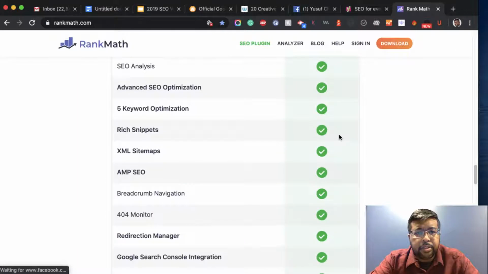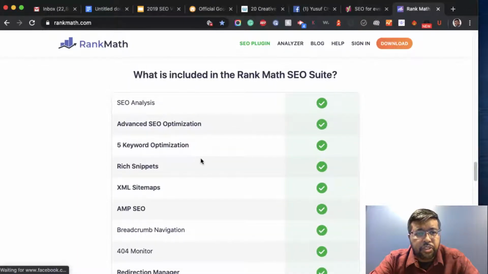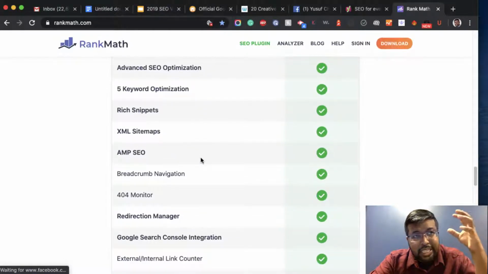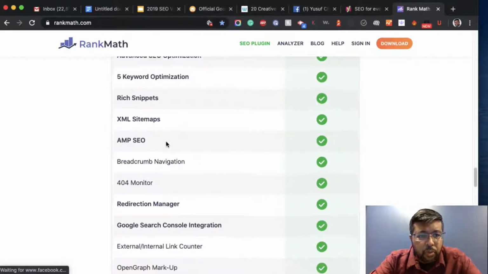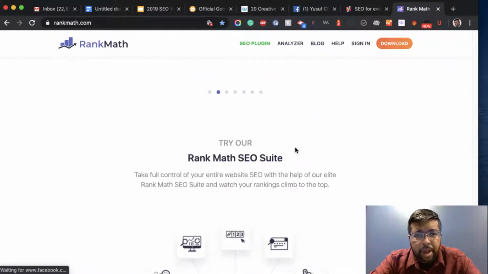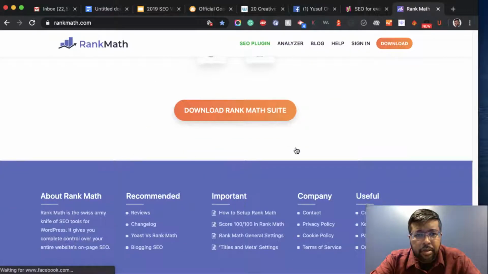Okay, so all these features that come, if you understand what all these on-page technical jargons and stuff are, if you understand the advanced on-page SEO, then you would know what these are for. Okay, so this is Rank Math. Okay, you can give it a try.